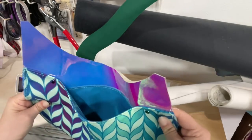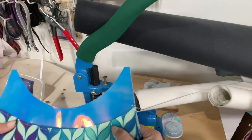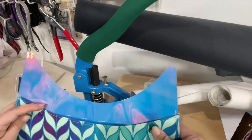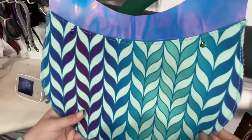That is so cool. I love the idea of that, because otherwise it's just a really wide open slip pocket. And I really enjoy that we used rivets, because those are less likely to come undone than if we were to tack stitch it. So we'll just repeat that on the other main panel.